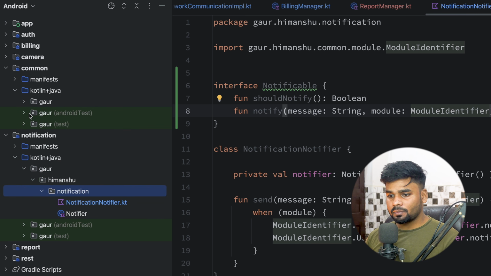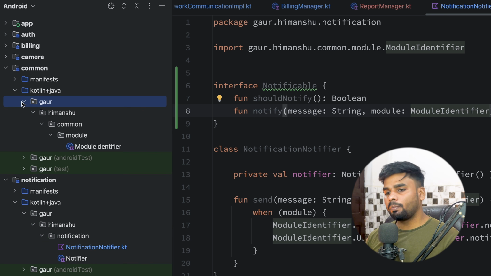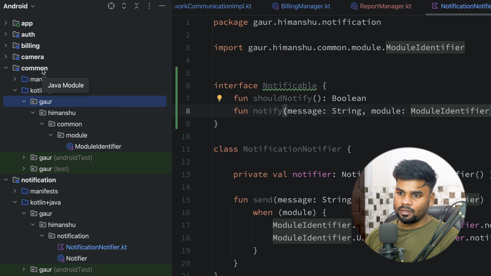I know you are thinking that this common module will eventually break the single responsibility principle, because in the common module we will put all of our constants and all of our shared resources. So it is clearly violating the single responsibility principle. But somewhere you have to create this module, because if you are not using the common module, eventually your application size will increase if you are using the same resources in different modules again and again. So yes, I know it's violating the principle, but still you have to define the responsibility for this common module.